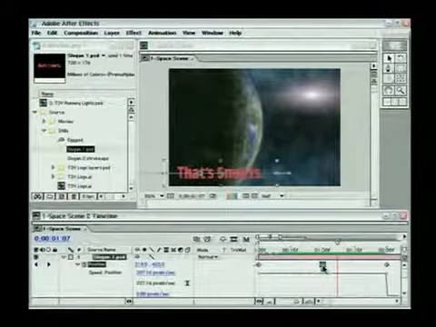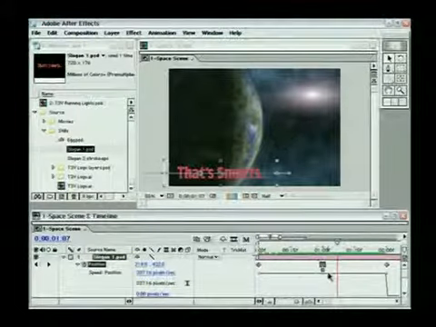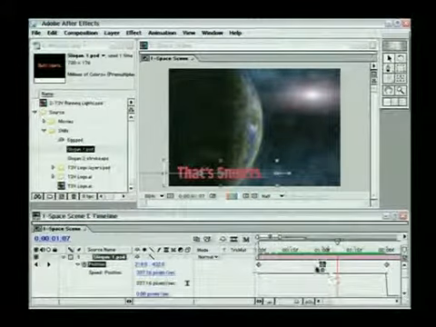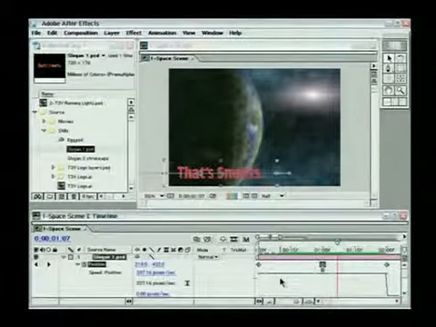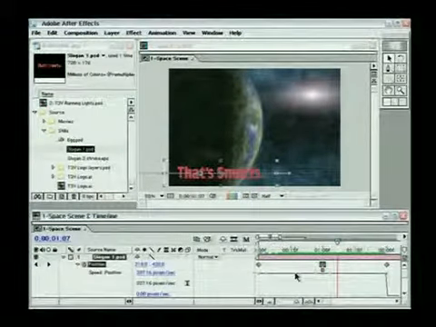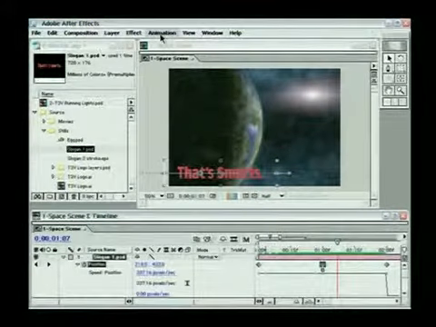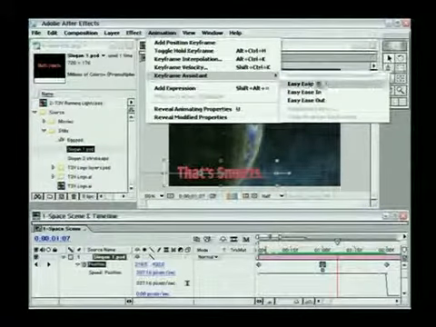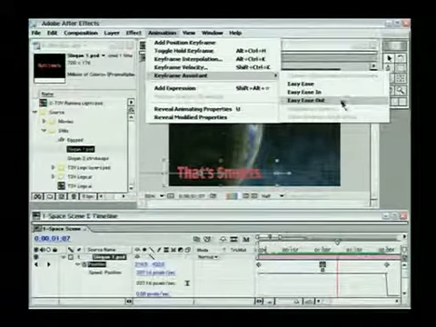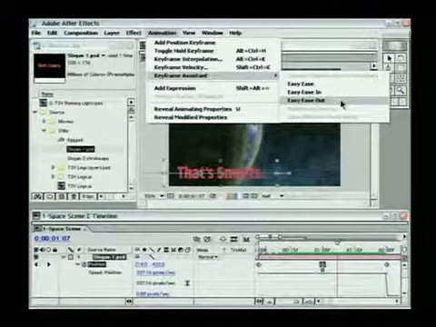Now, I added this extra keyframe because a couple of the ease values are specific to internal keyframes. In this case, a keyframe that has a value on either side of it. So what I want to do is apply these values, and I want you to watch what happens to the line that you see down there. You can find the keyframe assistants under Animation, Keyframe Assistant, and under this pop-up you'll see 3 values: Easy Ease, Easy Ease In, and Easy Ease Out.